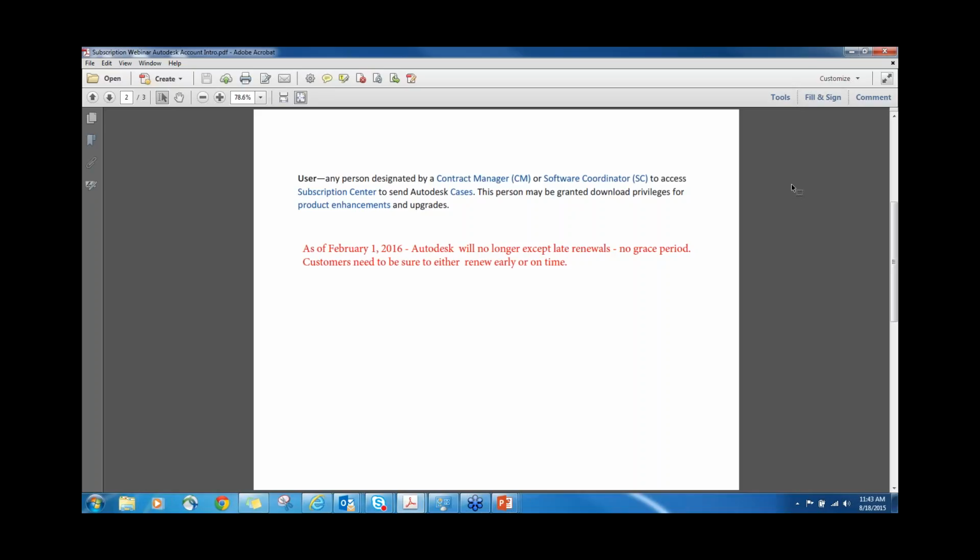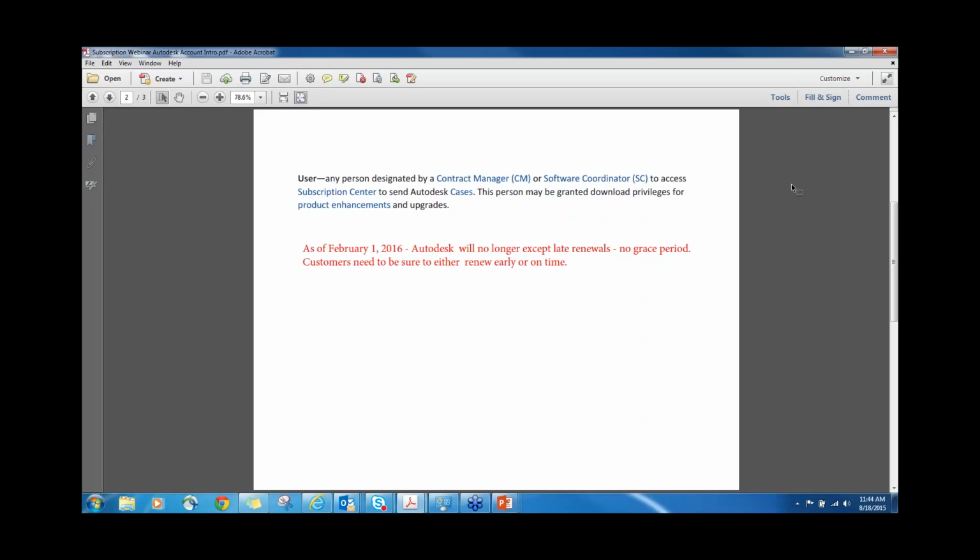There's one more note I want to mention before we go on. Many of you are very used to your subscription renewals, and people are busy, and all of a sudden your contract is expired. Up until February 1st, there's a 30-day grace period past the expiration in which you can renew your subscription contract at no additional fee. After the 30 days and up to a year, you have been able to renew your contract with the addition of a $100 late fee per license. That has been the policy right now.